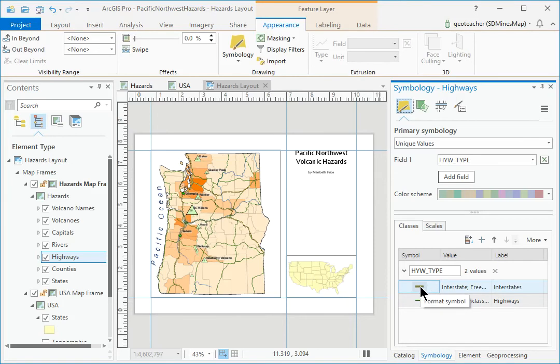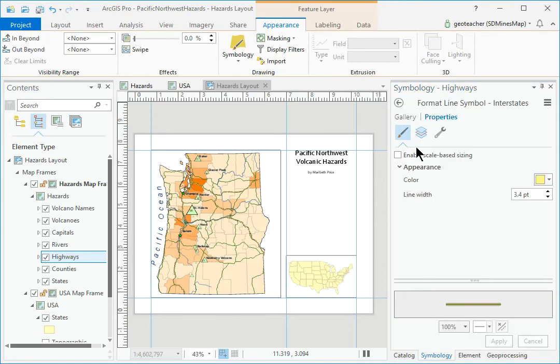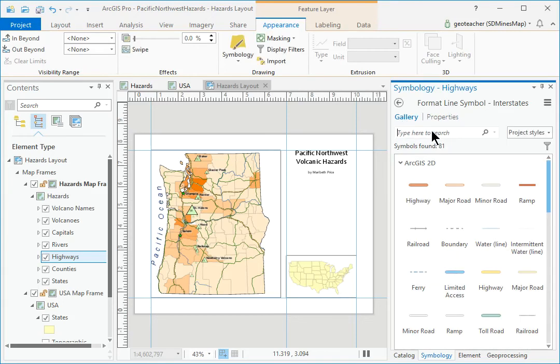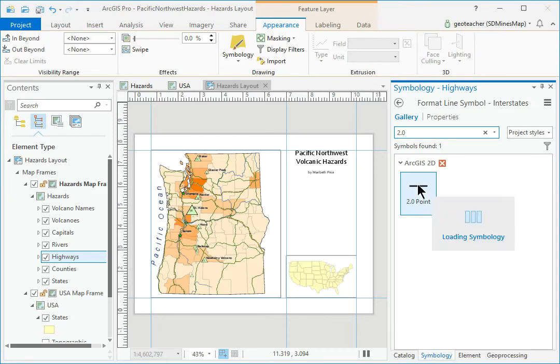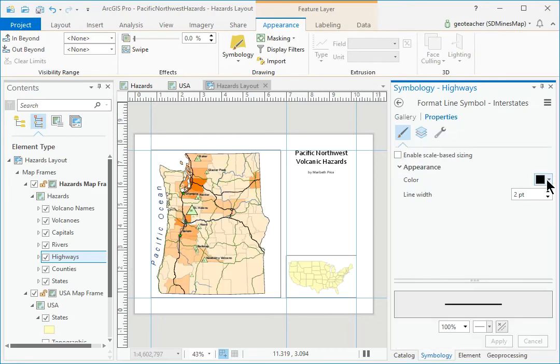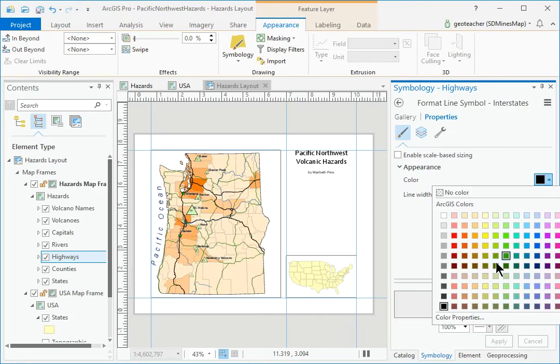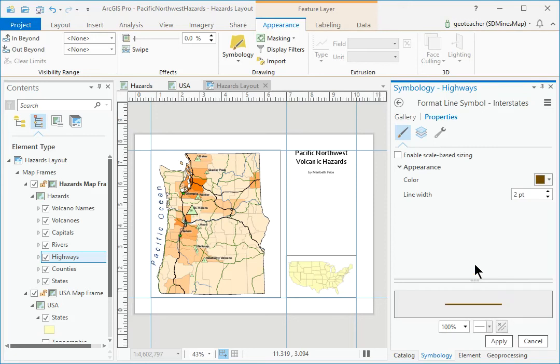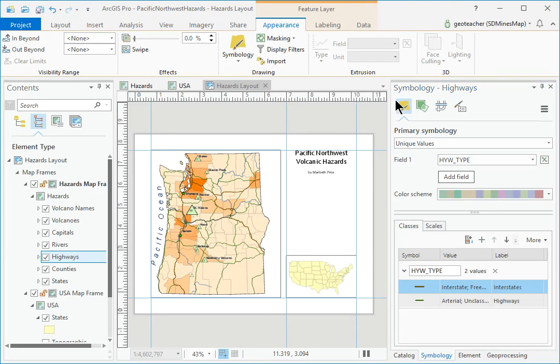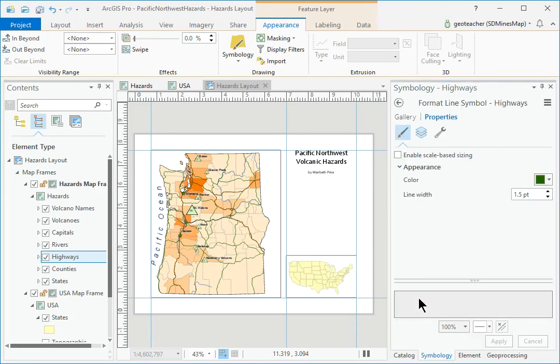Click the Interstate symbol and set it to a 2-point simple brown line. Set the highway symbol to a 1-point line of the same color.